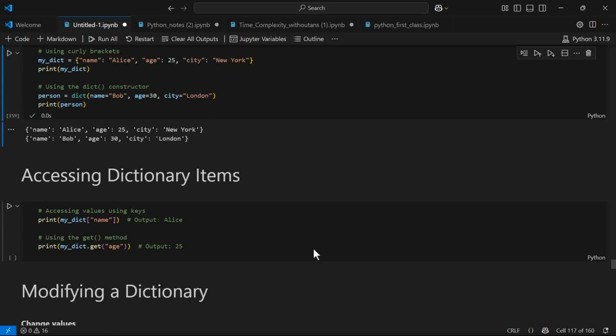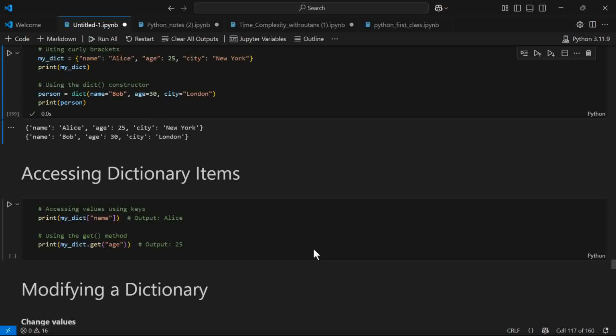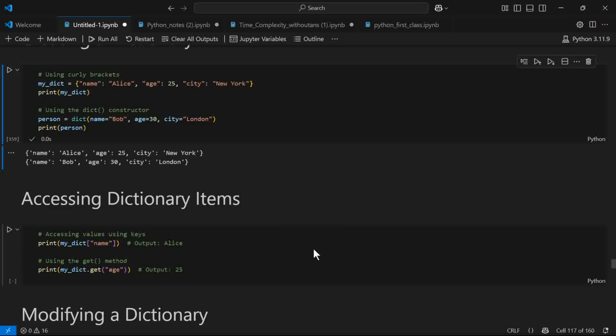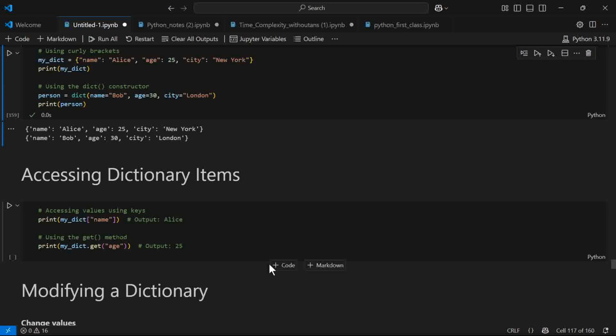Now let's learn how to access dictionary items. So let me tell you, in interviews, initially they will ask you to create a dictionary and access dictionary elements. These are the very basic questions the interviewer asks. Now, how to access dictionary items? You can access the dictionary items by simply giving the keys.